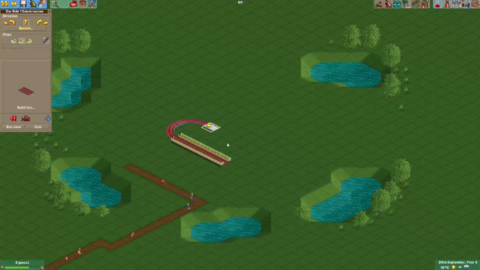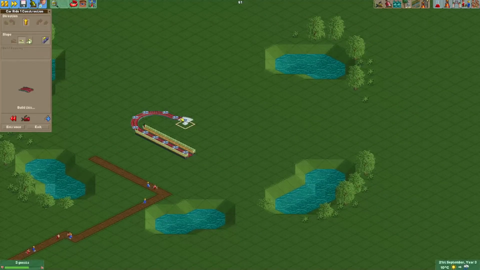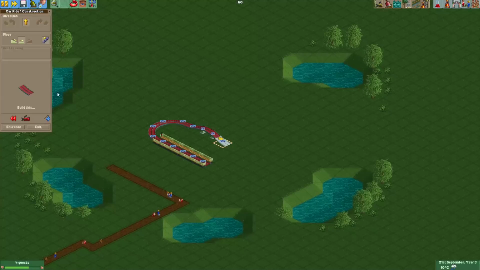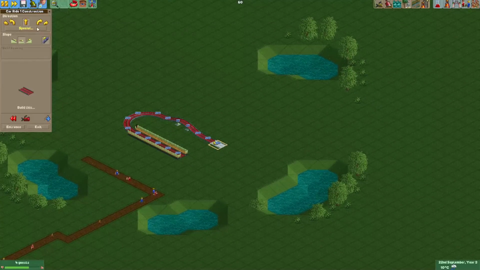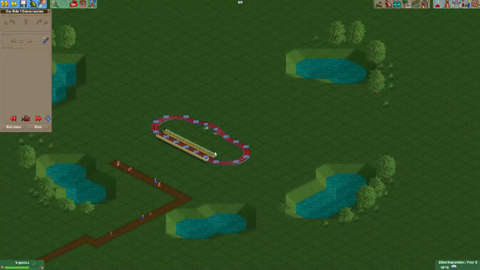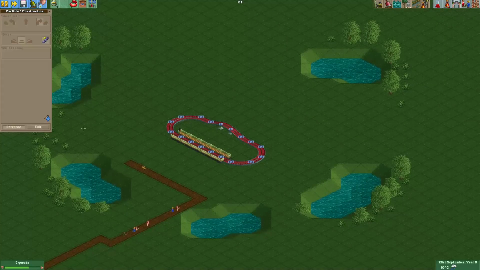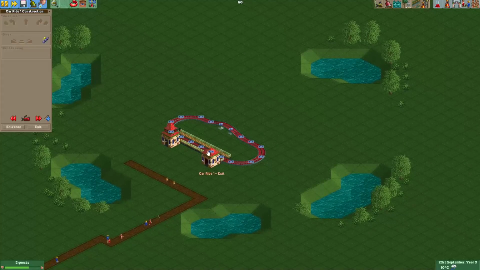Now when you put chain lifts on a track piece, when you go up or stay level, it's all okay, but when you go down it automatically deselects. So there, make sure to select it again. Also on this piece. And if you make another station, always make sure to turn off the chain lift. Also, if you have a brake section on a coaster, also turn off the chain lift for that brake section, or else it will not work properly. So always check this. This can lead to problems in your park, on your ride.